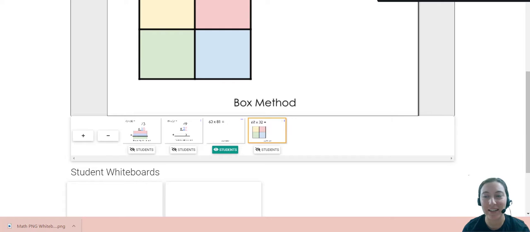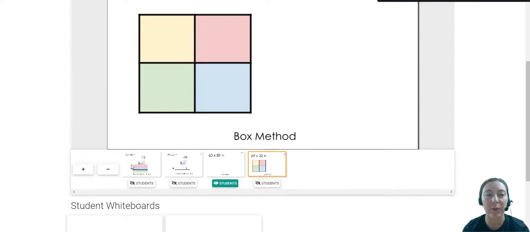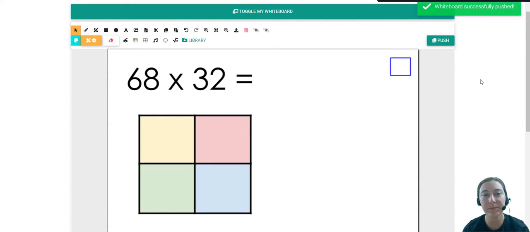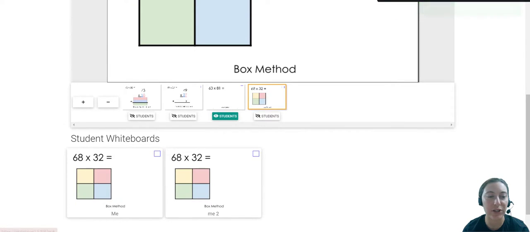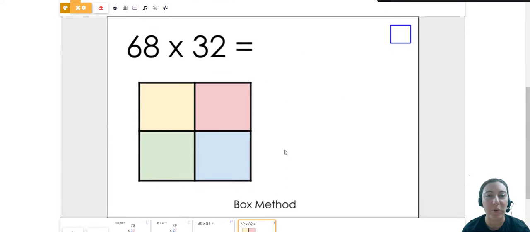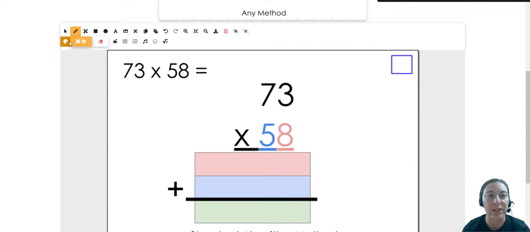So now the cool part is that I can see my students down here and see what work they're doing, but when they first enter my meeting, I want them to have their work ready to go so they can get started. So what I'm going to do is push all the pages to them. And I logged in as a student so I can show you what that looks like, and I see that it got pushed to them. As a student I'm going to tell them to start with the first slide and start working through it. They can change the color of their pen if they want to, and they're going to start solving it on their end.